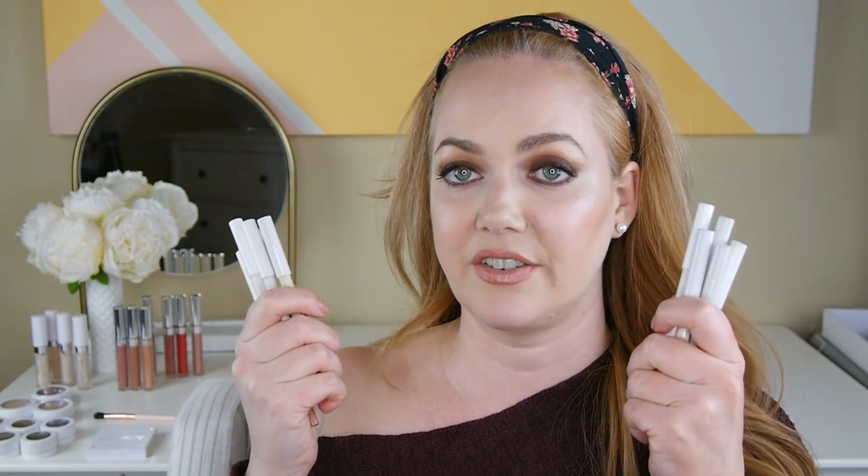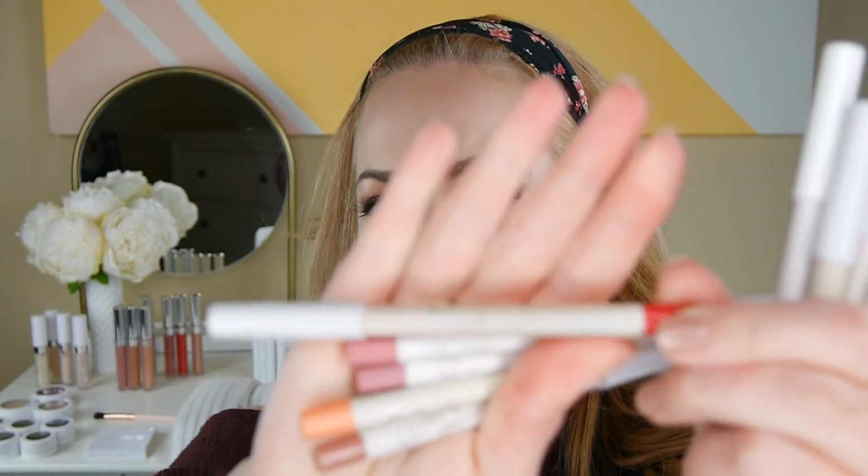Moving on to the lip liners, this is one product that I feel like I have a zillion of from Colourpop. Like I feel like they're not even all here because I just have one in every purse. You can see they're one of my products that has definitely gotten more beat up because the white tubes do, if you put them in your purse, they can get a little bit nasty looking, but that's okay. It just means you're actually using the products, which is great.